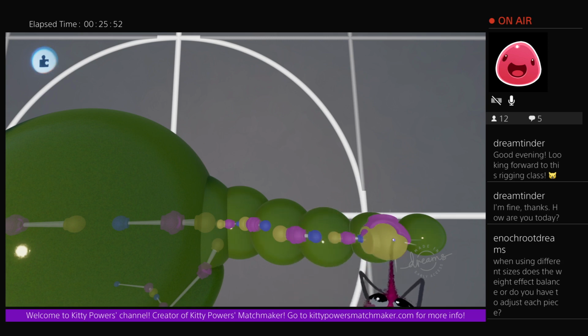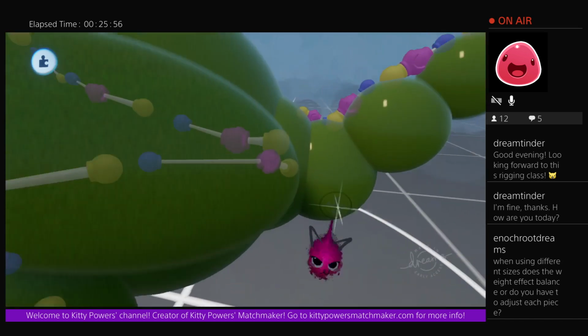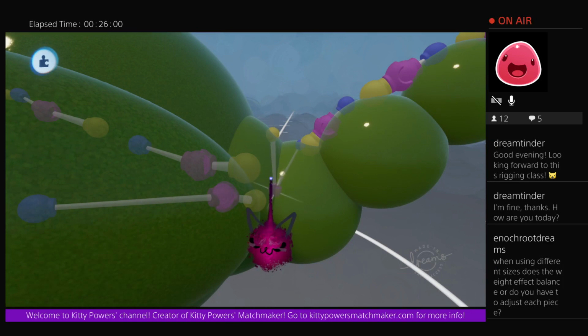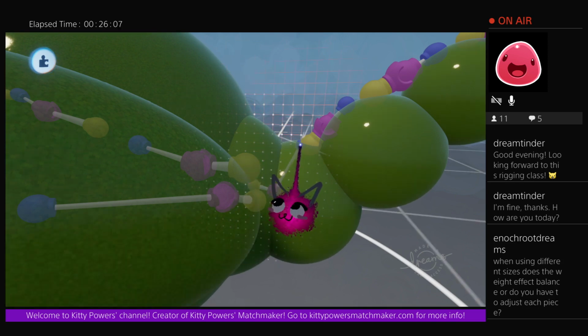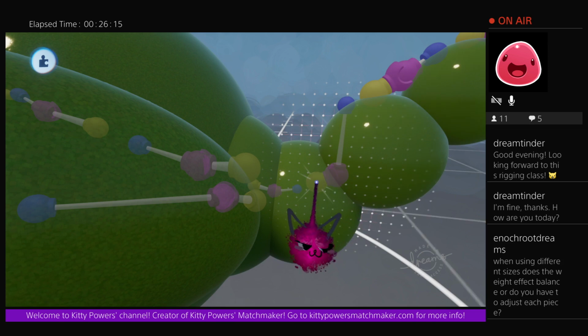Remember, do the parent first and then the child second. And then we're going to move these into position. We'll put them more or less in the center. I learned some very important things as well about rigging. Oh, I need to put them on the axis, don't I?